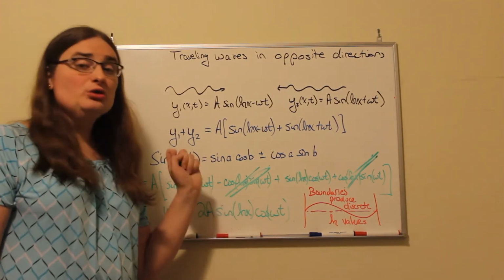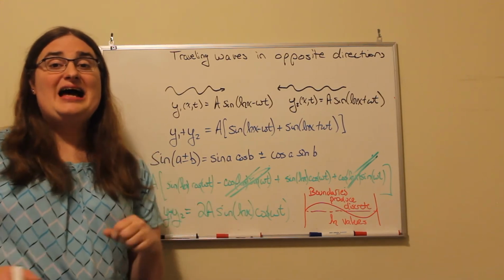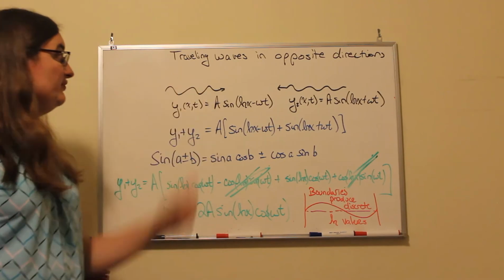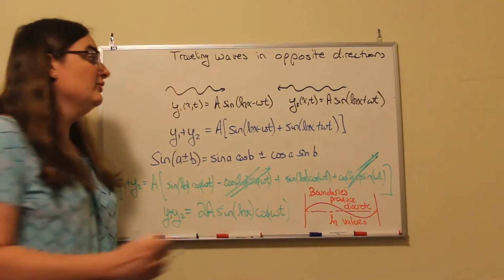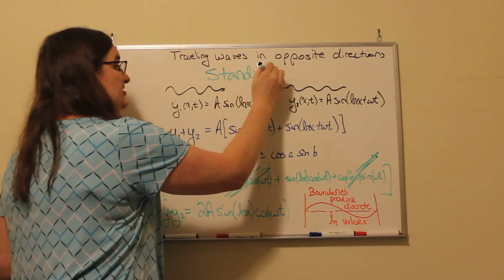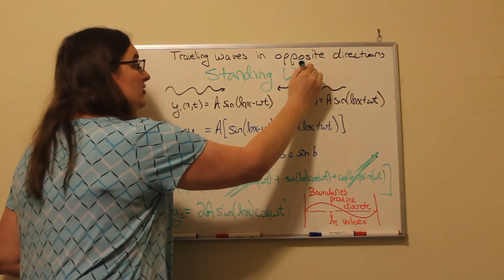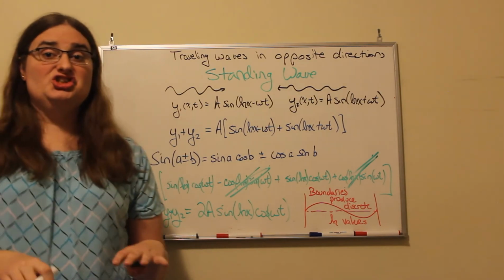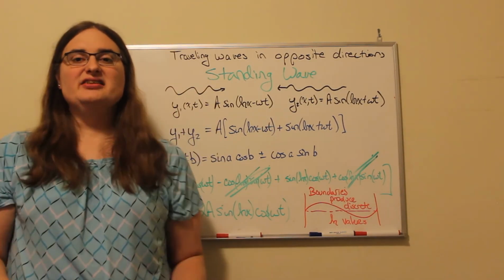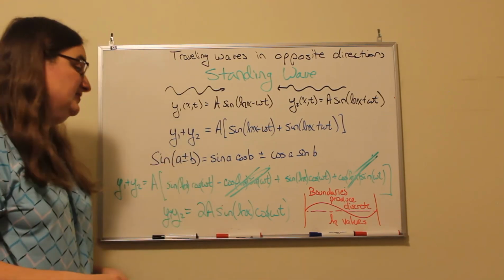The spatial dependence of my wave and the time dependence of my wave separate. So instead of calling these traveling waves, we call them standing waves. And it would look like a wave has just stopped on that wave carrier and is just kind of oscillating up and down in place.